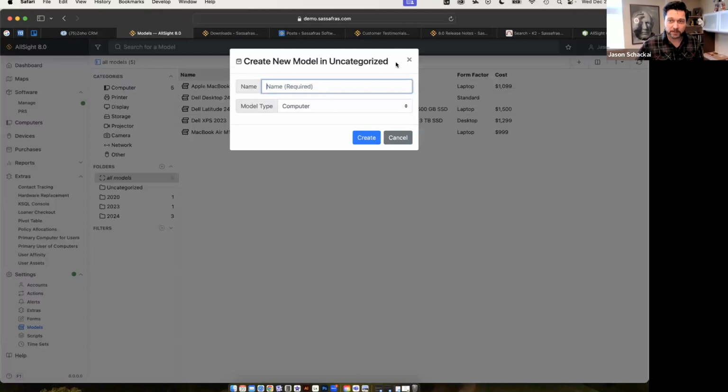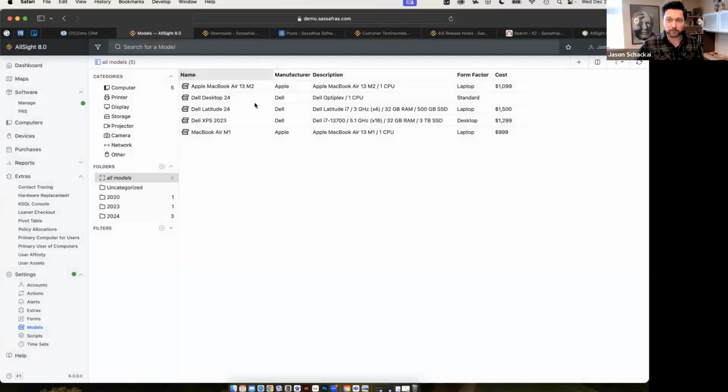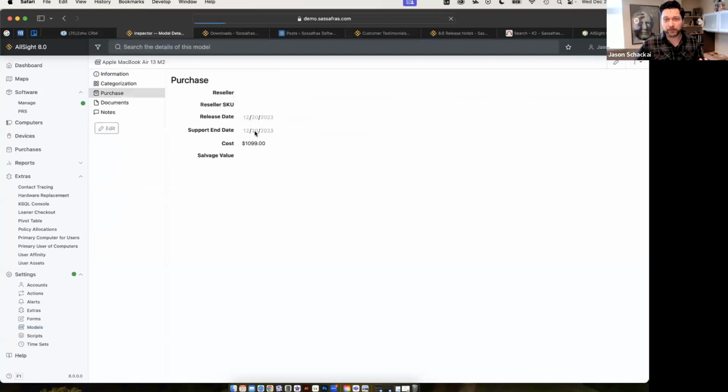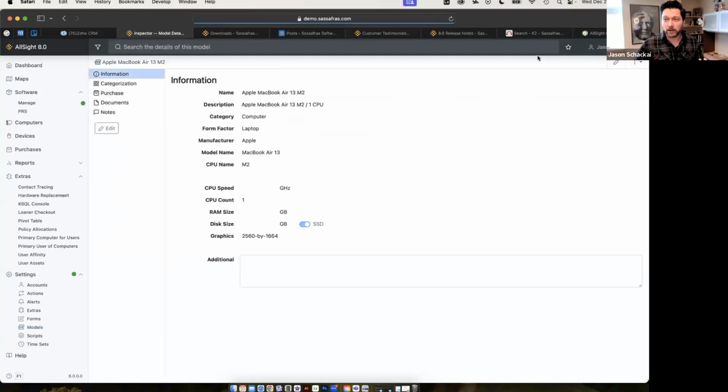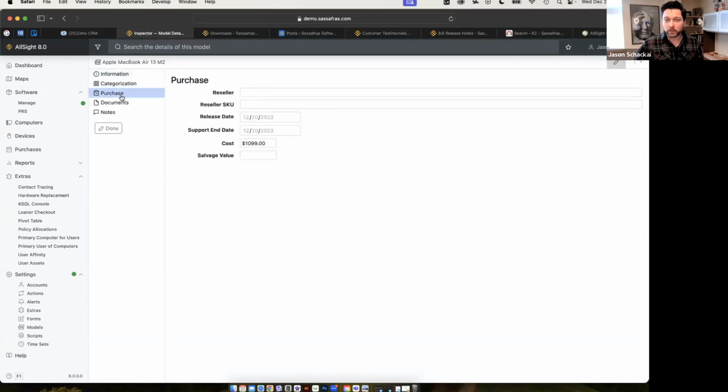So I can, on a one-by-one basis, create these models, give it a name and a model type. I'm going to skip this and just show you what they look like. If I were to do that, it would open up this page, which I could then go in and populate additional details. So a quick look at the fields that are here. Probably the most important one, other than the model name and some of the configuration details, is the cost.